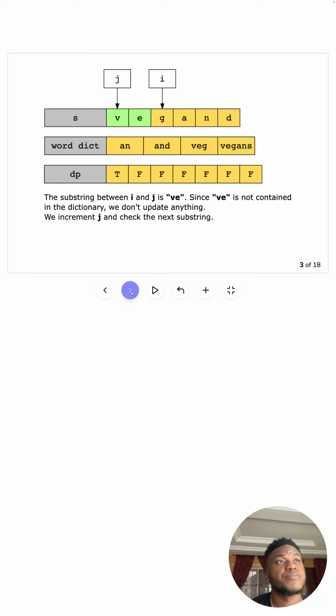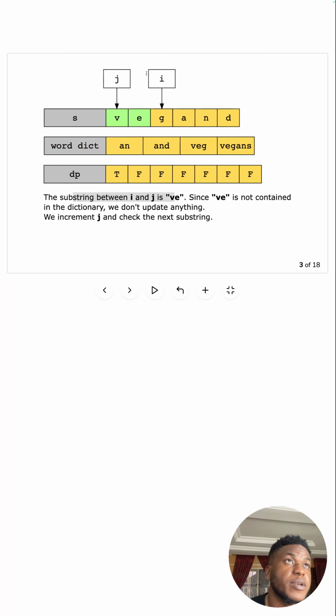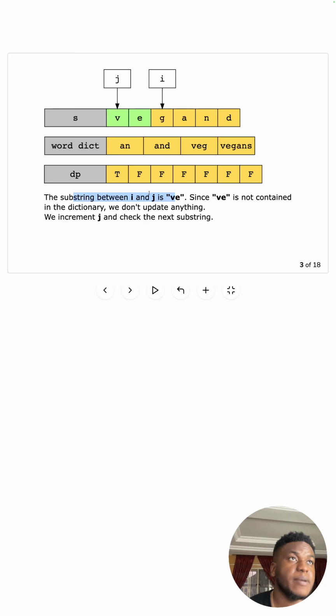And so we move on, right? We're searching for something, so we don't update this to true. Now we have VE, I moves on to VE. And as you can see here, I is going to move on, J is going to move on. J is broken, right? It's done its loop, it's reached I. So I is going to increment now, so it's bigger, the window is expanding.